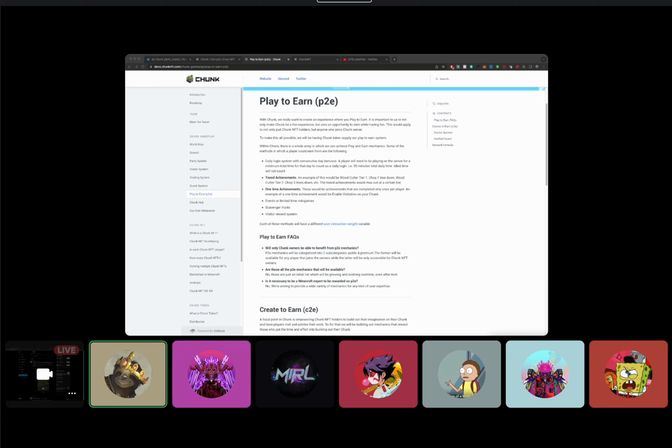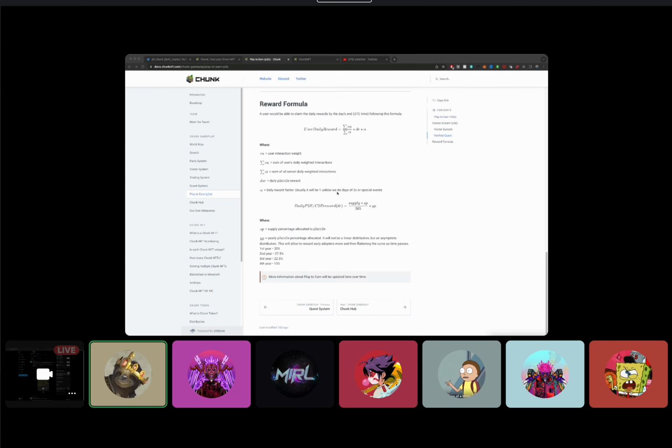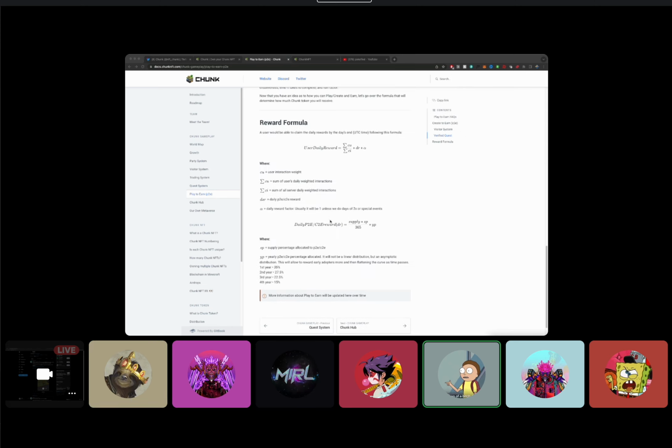Yeah, go ahead, Danny. Yeah, the play to earn. So we'll have a few mechanics in game. Each action will have a certain weight that will play into the formula, which you can find already on our doc. Later I'll check with you also.